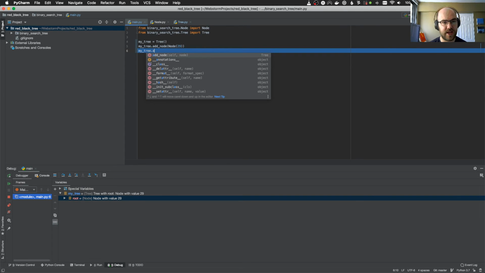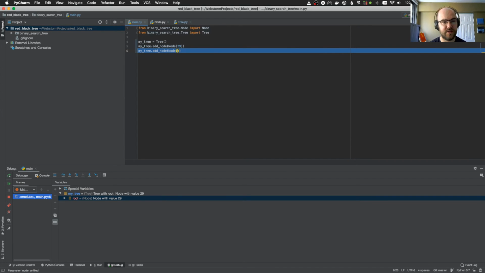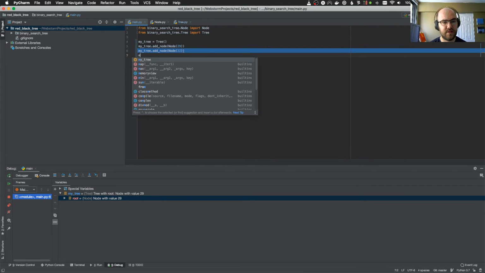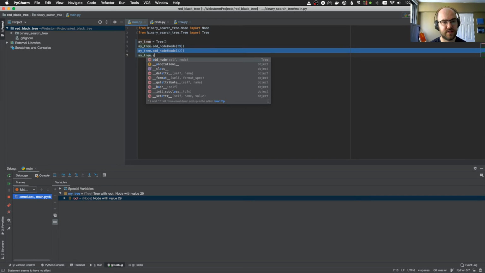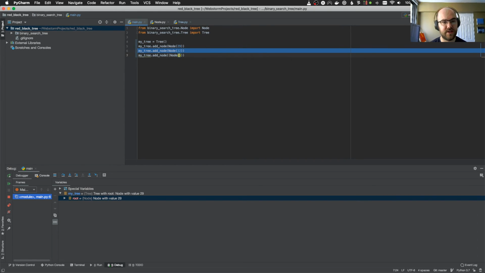Tree.add a node with value 32. My tree.add a node with value of 100. Why so many parentheses? Because I wrote a redundant parenthesis.